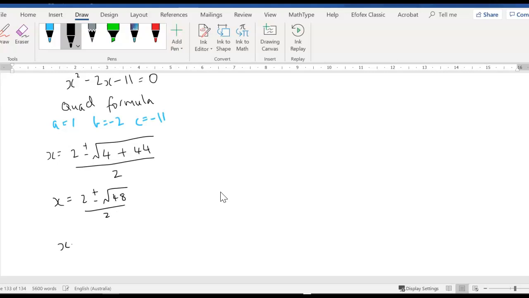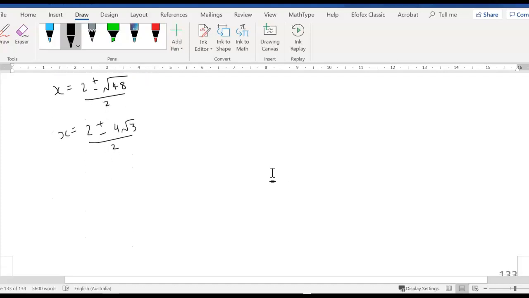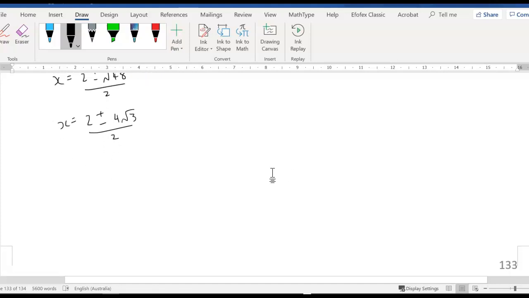And this is where it's probably good to put it into your calculator, because we need to simplify the surd, so the square root of 48. So think of a perfect square that goes into 48. Now 4 does, but you want the highest perfect square, which is 16. So the square root of 48 does become 4 root 3 over 2. And hopefully I've still got, oh good, lots of room still on my page.